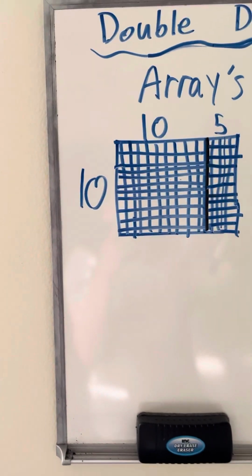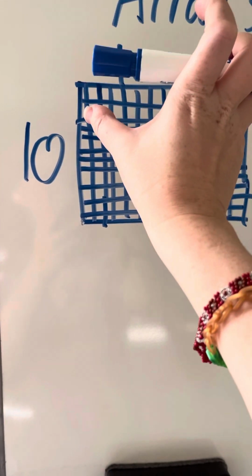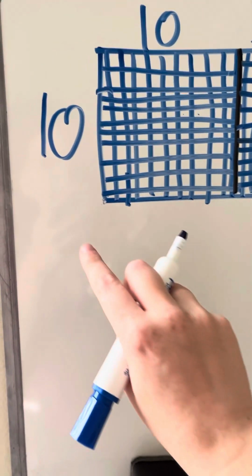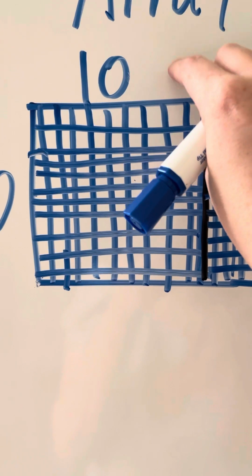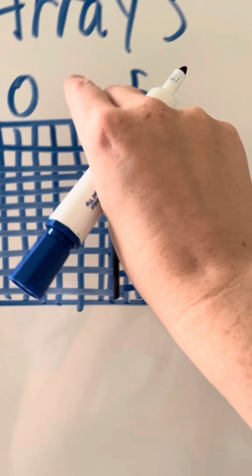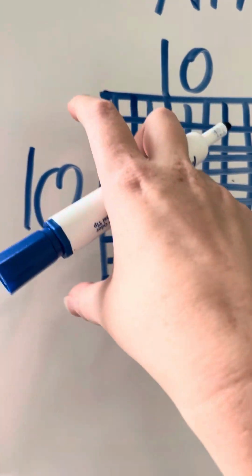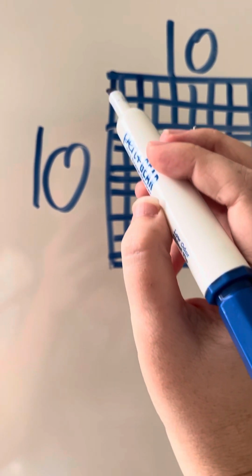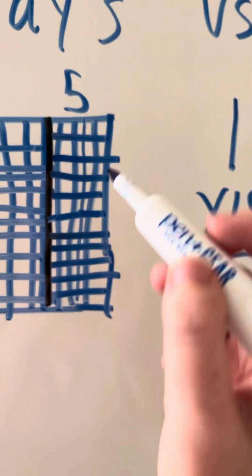Now, arrays are usually divided into grids. And the grid is usually going to be the width and then the length, very similar to finding the area of a rectangle. But the only difference is they split each up based off of how you split up your second number up top. As you can see, I split up 15 by 10 and 5. So in this first portion, my width should be 10 and my length should be 10. Just for argument's sake, this is 10 and that's 10. Okay. Now, this part right here is very similar.